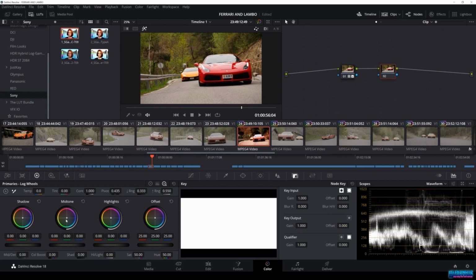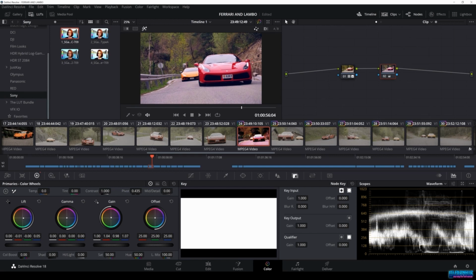you see the shadows, midtones, and the highlights. Remember, we're at the log primary wheels. You can do it as well on the regular primary wheels or color wheels. So if these are the shadows, for example, the typical classic Hollywood movie style shot is teal and orange, and they go with the shadows really teal, so we can do this. Well, this would be too much. We go a little bit like this, and we go with the highlights to a more orange style.